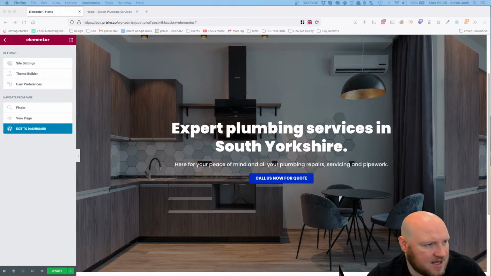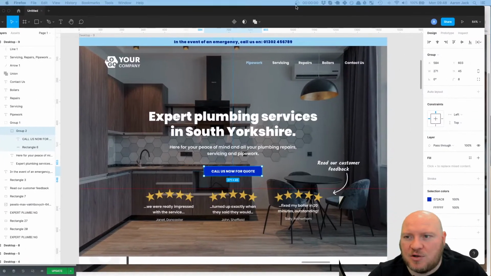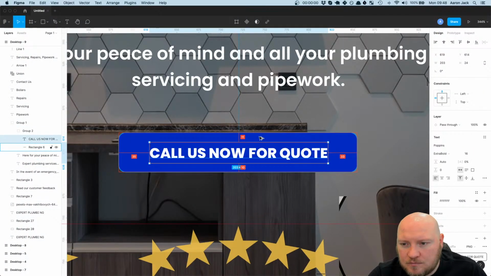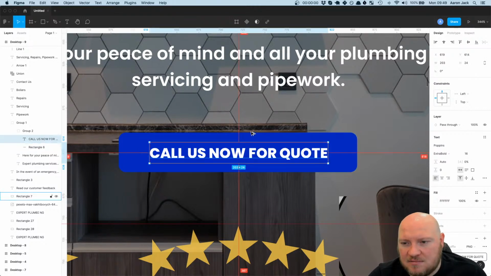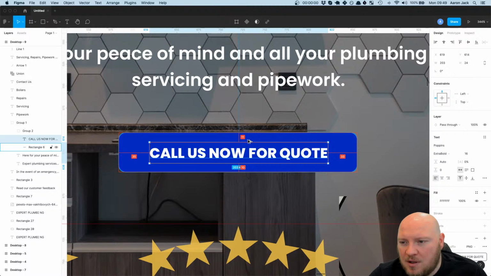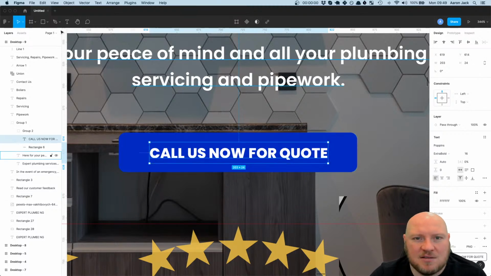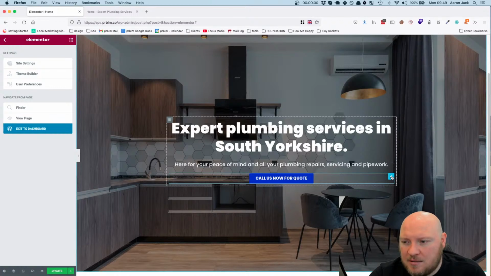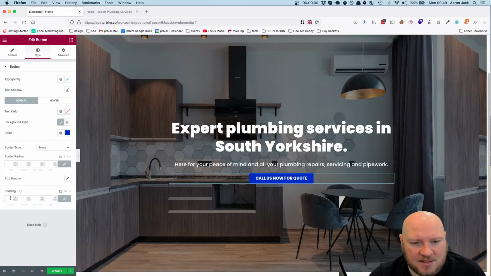So I'm going to pull this in and show you how to do this. If you zoom into your button, we can hold down Alt and it gives you all the sizes. So we need like 11 top and bottom and 35 at the sides, roughly. So padding for this is at the bottom.